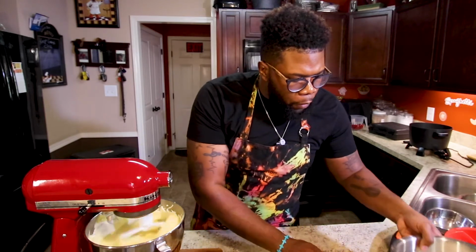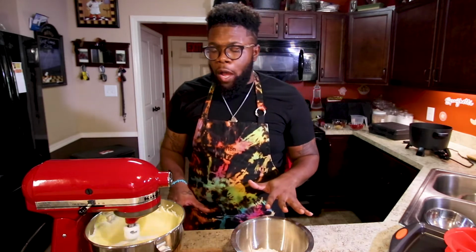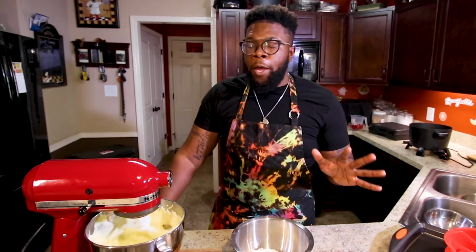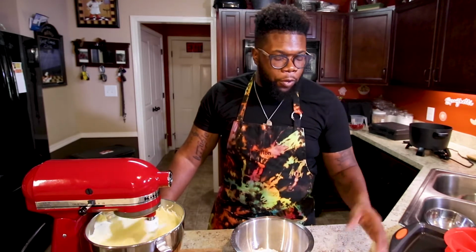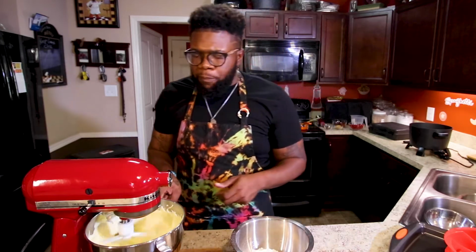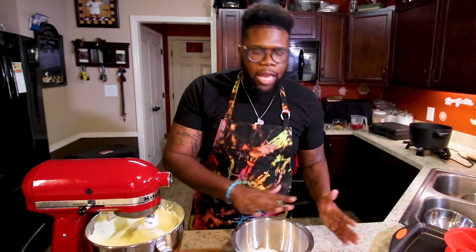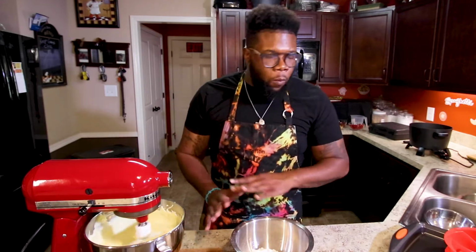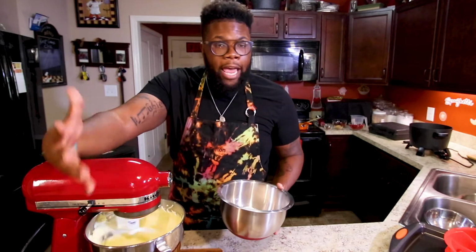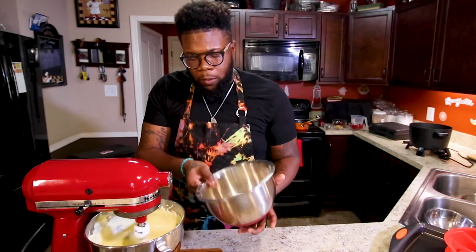Next thing we're going in with is our dry ingredients, okay? Now this is a traditional sour cream pound cake recipe. It's not like your regular pound cake recipe that has the milk. So if it had a cup of milk or whatever, you'd be alternating between the flour and the milk, okay? With this being a sour cream pound cake, all the flour is going to go in 1 cup at a time, and then you're going to fold in your additives at the end, whatever kind of flavor it may be, okay? So I'm going to cut this down a little bit because I ain't trying to be having flour all over my face and in my hair and all of my kitchen.